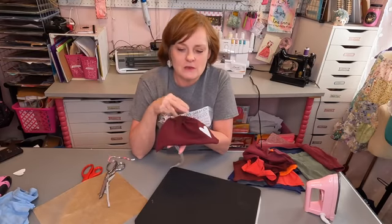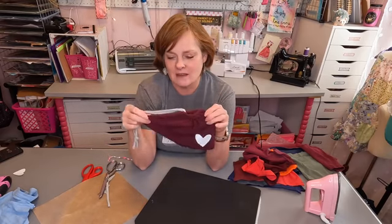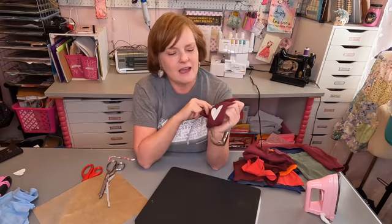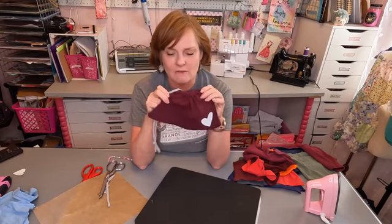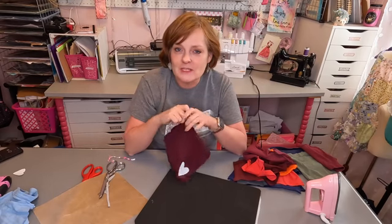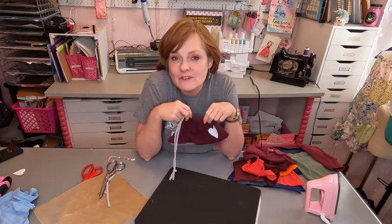There are so many uses for a little drawstring bag, and first of all, this was a t-shirt that you weren't going to use anymore, that nobody was going to buy, that was just yucky, and you made jump ropes out of most of it. And now, instead of throwing the sleeves away, you have made some drawstring bags. Aren't those cute? Aren't those adorable? I hope that you will not just make your jump ropes, but you will also make some little bags to go in your Operation Christmas Child shoe boxes, or maybe just some drawstring bags for yourself.